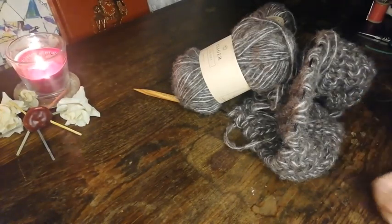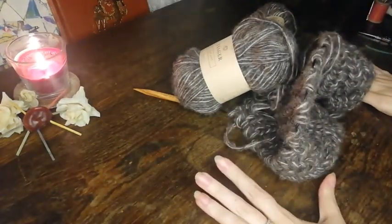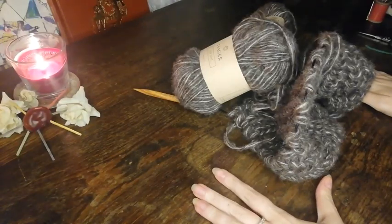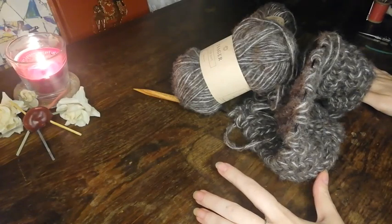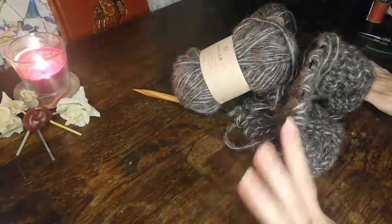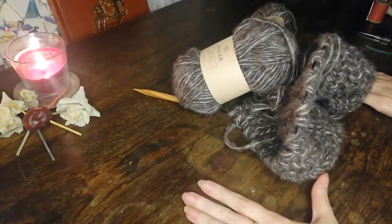Now that my shorty has become my on-the-go project, I don't want to knit on it at night. I got in a few rows last night, and then you saw the footage. I knit on it at work, and I knit on it on my way home from work.